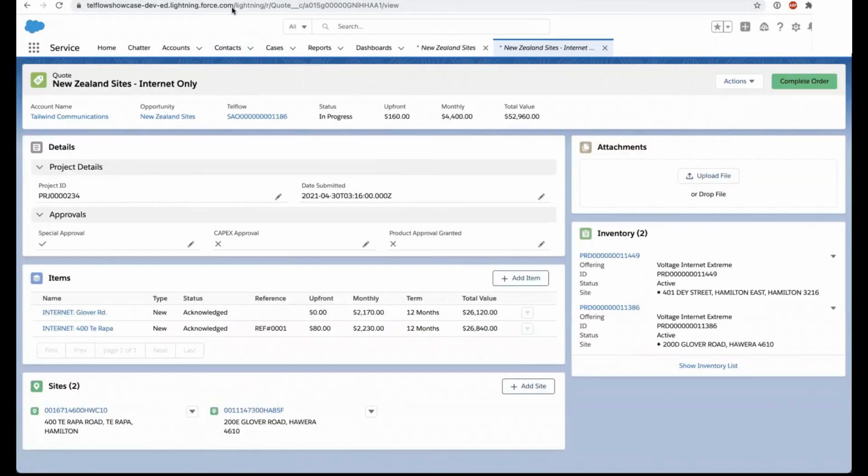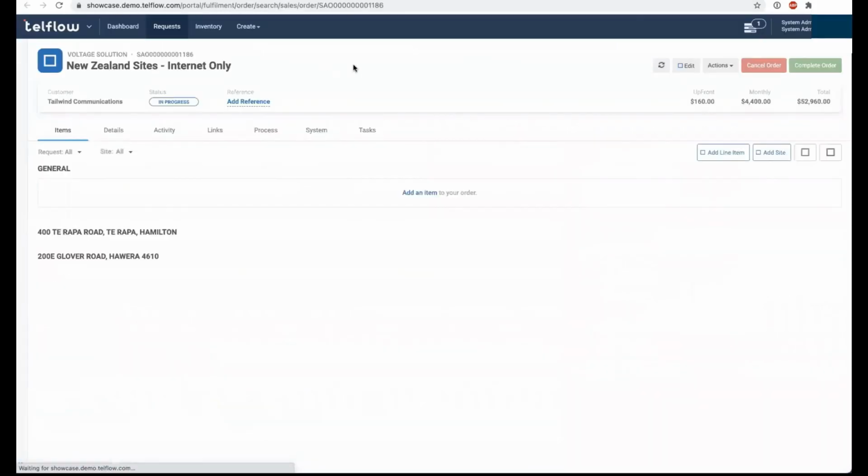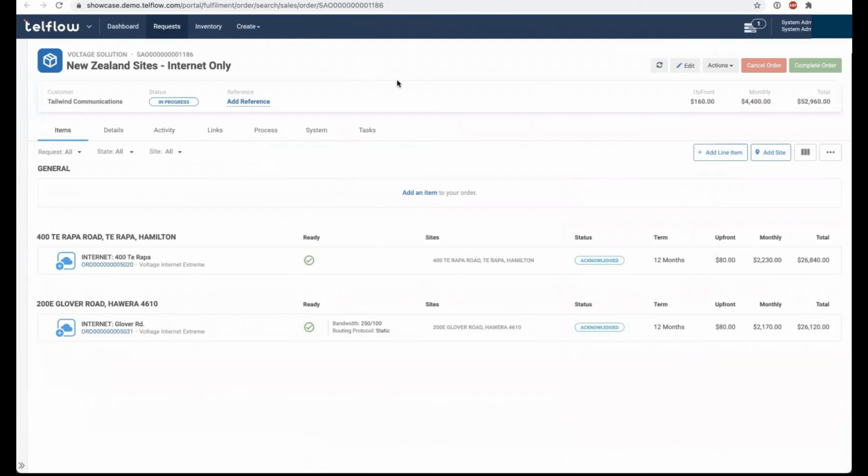So effectively, this takes us into Telflow. If I was now looking at this as a back of house operator, I'll see that there's an in progress order that's come in, and we can see that this is our top level quote, and we've got a couple of line items sitting here.